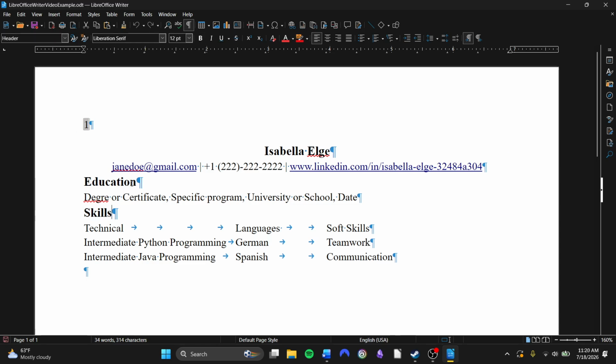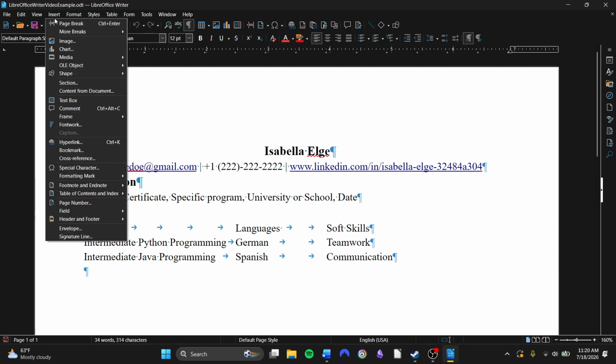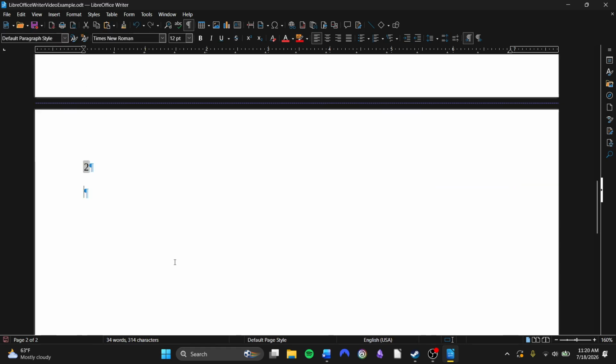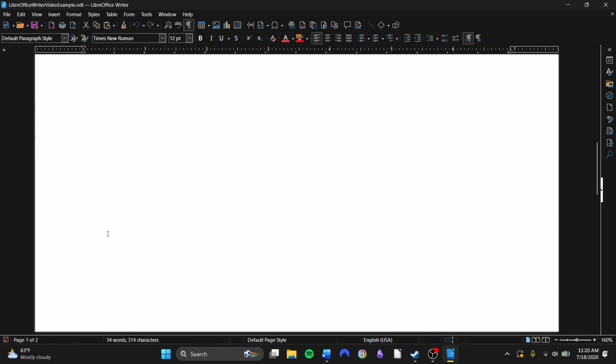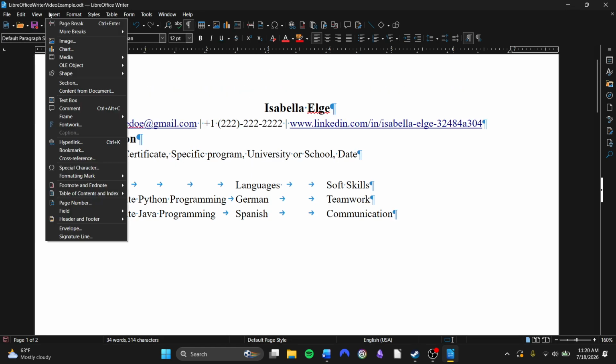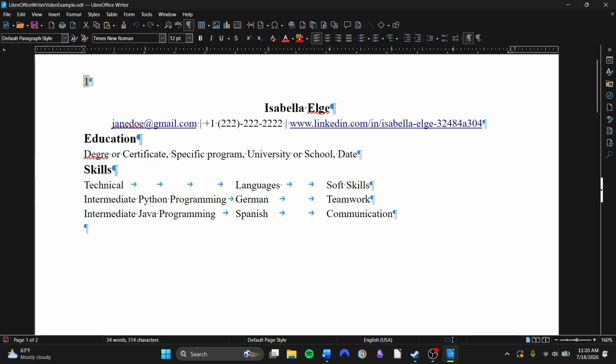Now, it'll be left aligned up at the top here, and as you can see, there's a page number. If I want, I can click Insert Page Break, and that will add a second page for me, and again, you can see that that number has been updated. You can also add this on a footer, and you can add a footer using this. Same thing, super easy and very helpful.